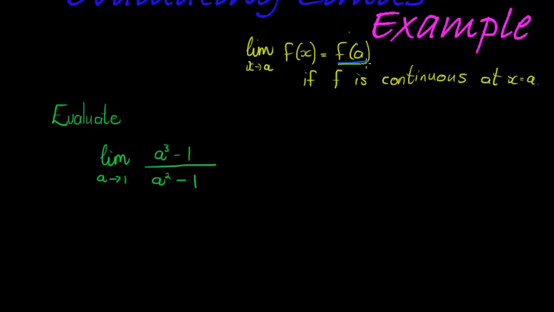And we would love to simply substitute if f was continuous at x equal to 1, in this case a equal to 1. Unfortunately, when I put in a 1 here, I get 1 squared minus 1, which is 0. So just because the numerator is 0 and the denominator is 0, it doesn't mean the answer is 0.